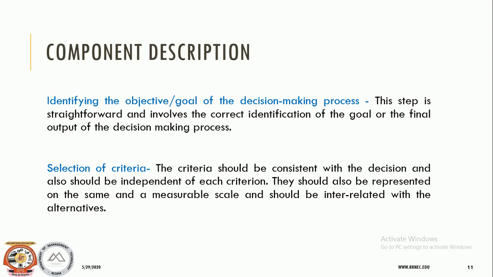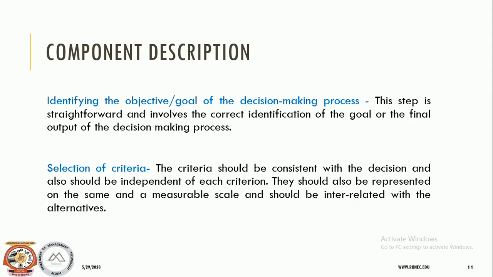Selection of criteria. Whenever we consider the criteria for selection of a smartphone, they should be consistent with the decision and independent of each other. One criteria shall not be dependent on another, because you will lose the freedom of selection among the different criteria. If one is dependent on the other, then while selecting one you need to select the second also. It becomes a compulsion for you. So when dealing with criteria selection, you should be very clear that you are going to select independent criteria.